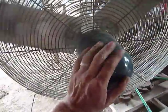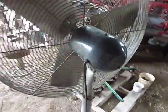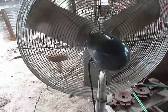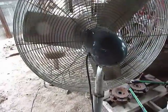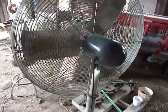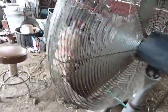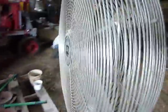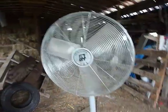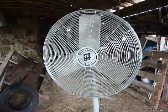I took this cover off right here — it was three screws, you can see there — and underneath that's where the switch is, some wiring, and also a capacitor. It's about as big around as a quarter and maybe two inches long. Well, the problem was it had exploded somehow, and the bad part was when it exploded it was right where all the information — size, capacity, numbers, everything — was printed on it.